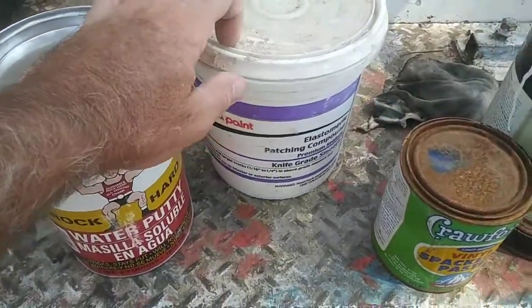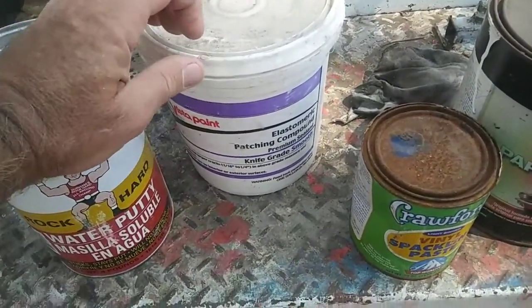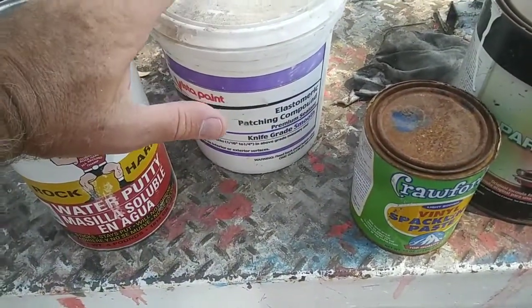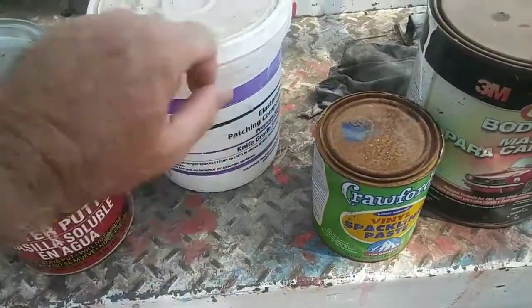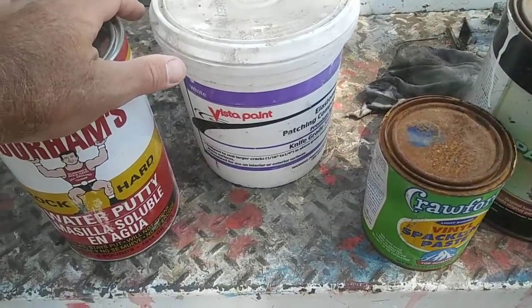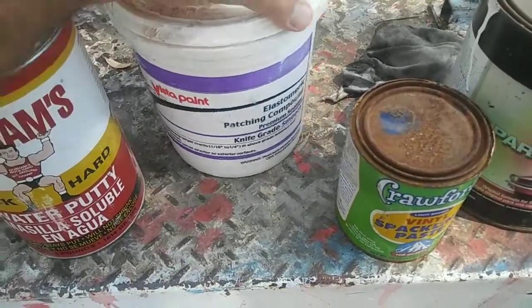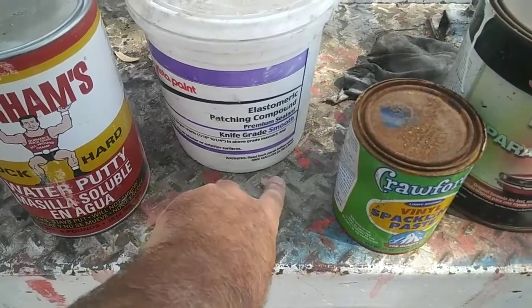Okay. The best way, if you have heavy cracks in your wood, if the cracks are this wide or bigger, is to prime first. A lot of guys, I've seen guys go and put this stuff on over raw wood. Absolutely no. No, no, no, no. You can't do that. It has to be on a primed or painted surface. Read the label. It says it right on the can.